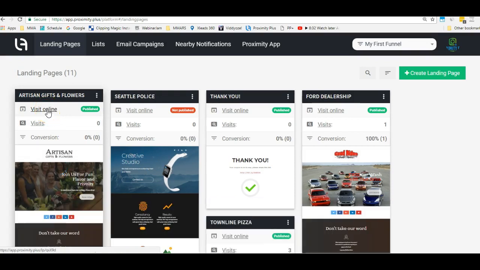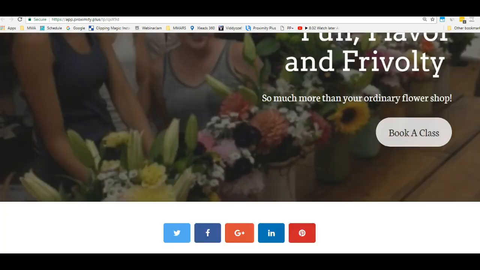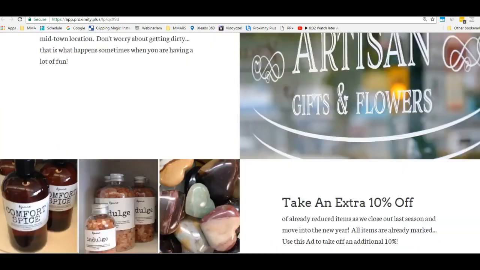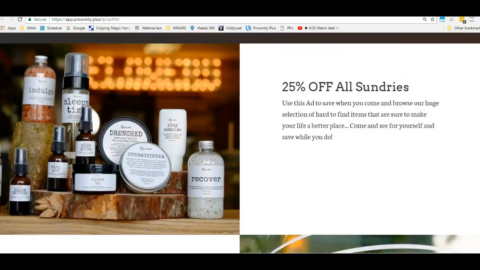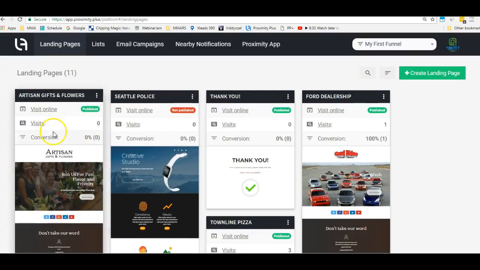So right here where it says visit online, again, this is what it looks like in website form, but I can take this link right here, I can put this on my smartphone, and I can see what it looks like on my phone right now to make sure everything is sized properly. So I have that opportunity.